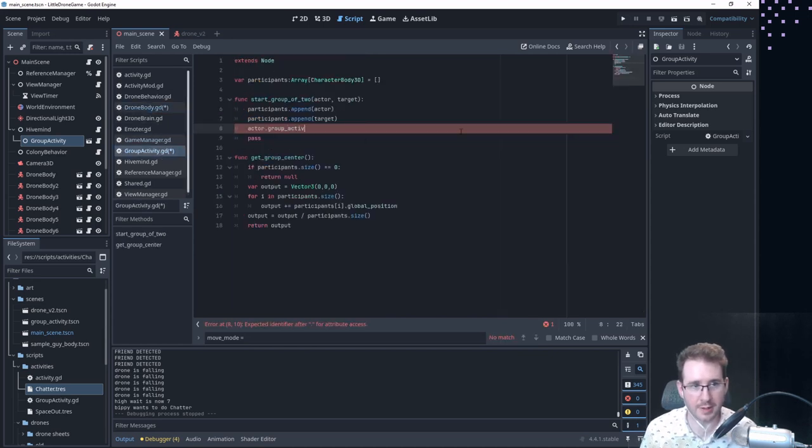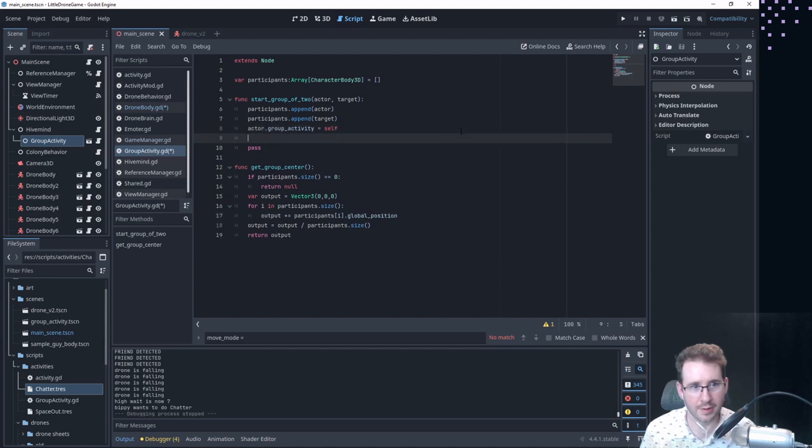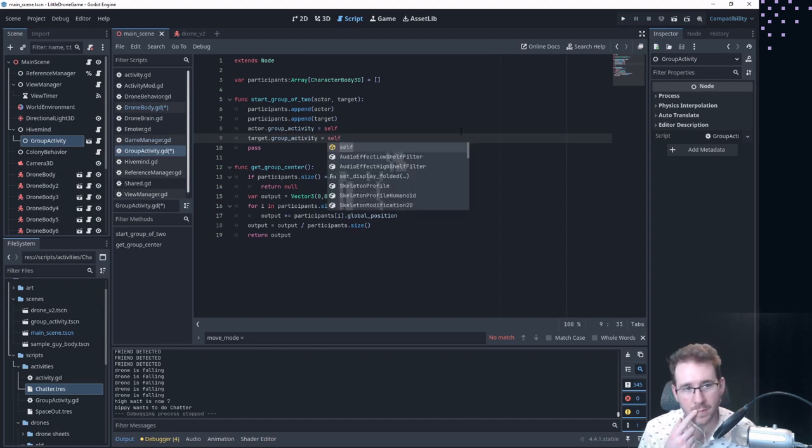Group activity equals self. Target.group_activity equals self. So we've got those. They've got references to each other.